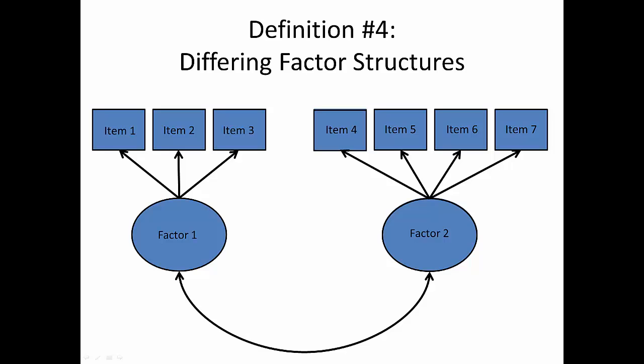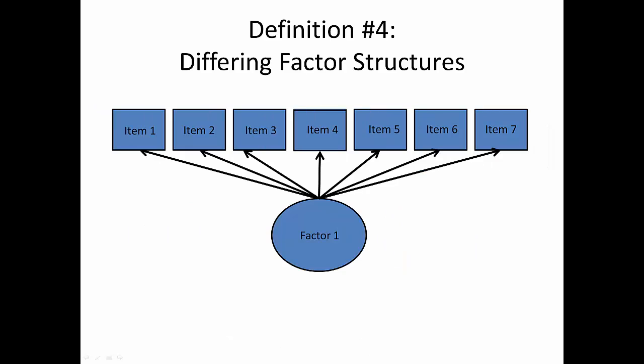On the other hand, let's say that this diagram represents the factor analysis results from males, and this diagram represents the factor analysis on data from females. In this case, the results from the test are not comparable across groups because the test items are not grouping together the same way. That means that there is no one scoring system that could apply to both groups without distorting someone's scores. Differing factor analysis results may indicate, for example, that the two groups are interpreting the test items differently, or they are using different strategies to respond to test items. There are other possible reasons for this too.